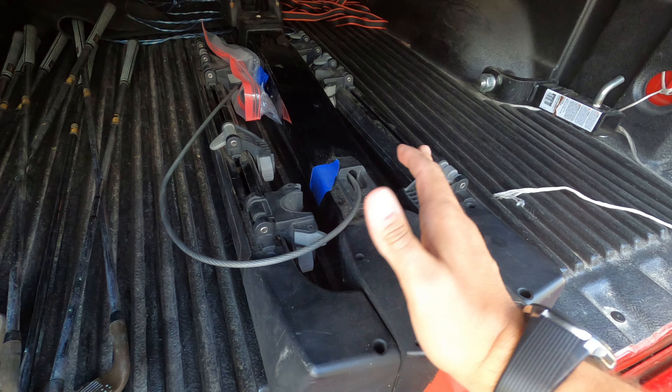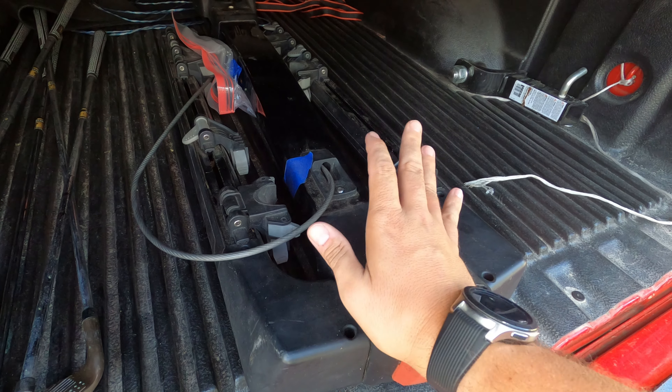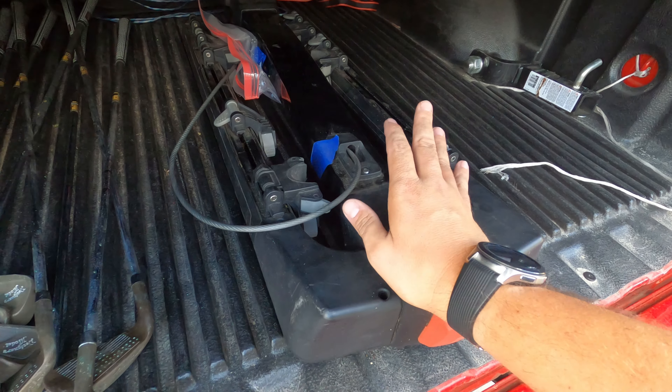This is pretty exciting. I got the golf clubs, and I also found this Yakima 5-bike rack. Paid $20 for it. This thing sells for like $500 new. It's a 5-bike rack, decent condition — it works, I checked it out. I'm going to keep it for personal use, use it to haul the kids' bikes back and forth to the beach. Saves us some room inside the truck — we have more room for luggage or thrift hauls.